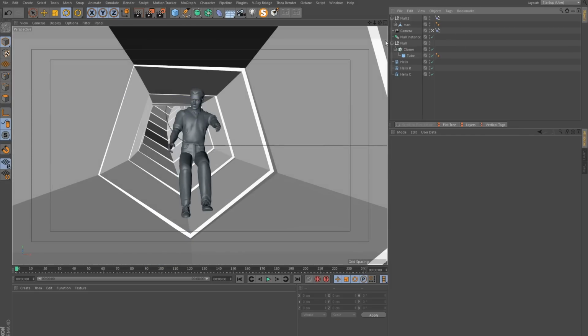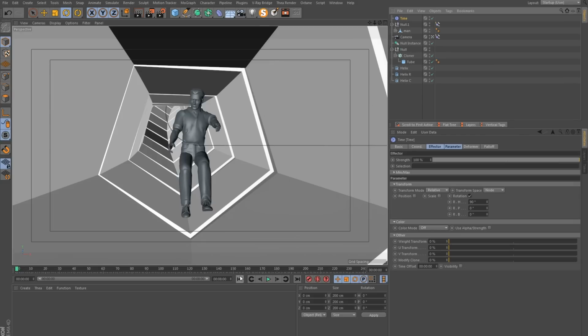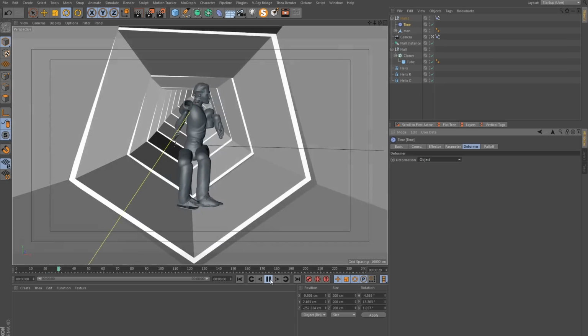Let's make this spin around. I need a time effector because I don't want to animate this manually. So if I go to MoGraph, effector, and time, I can place this at the same level as the character model under this null. And in the deformer tab, let's set the deformation from off to be object, which means this will now affect this object.